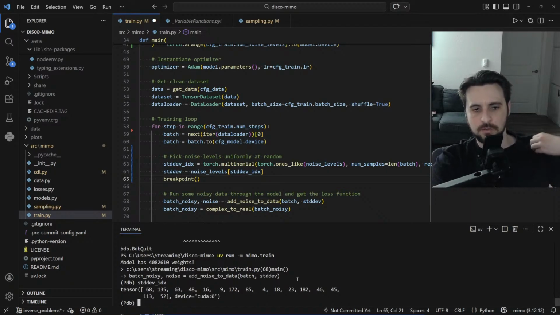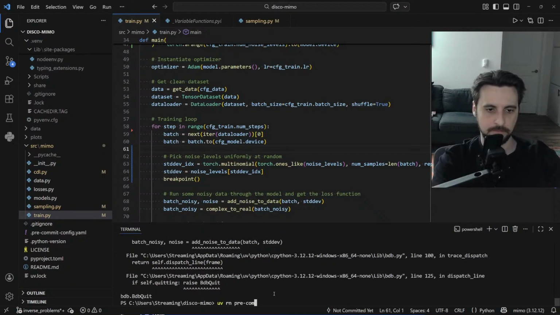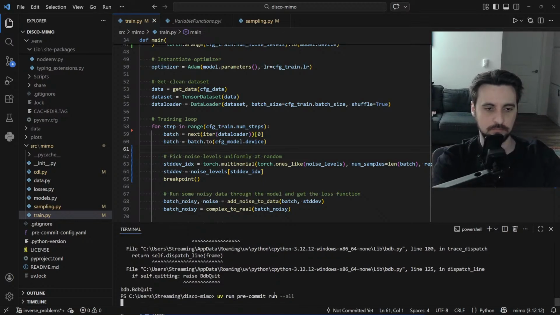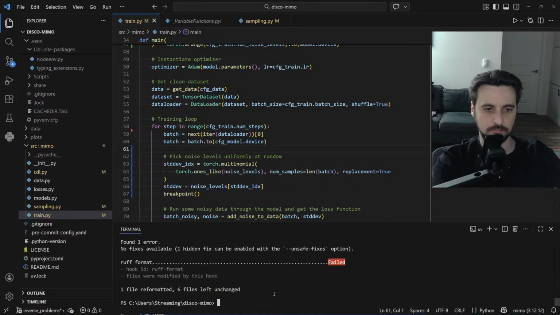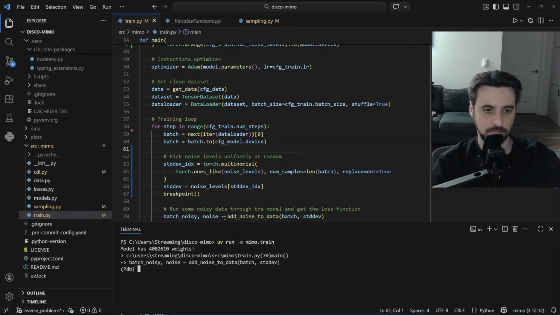No. Why am I sampling so low then? Oh, is it because I didn't save? I always do this. Okay, sorry. Standard deviation index.